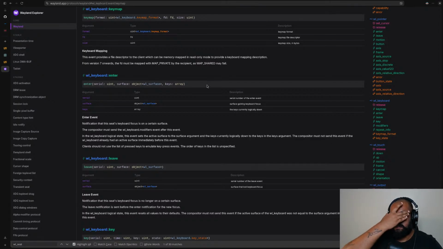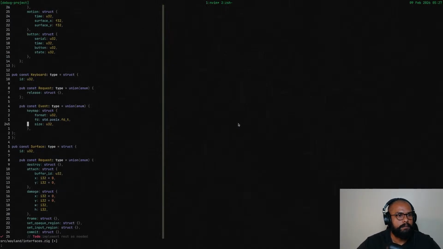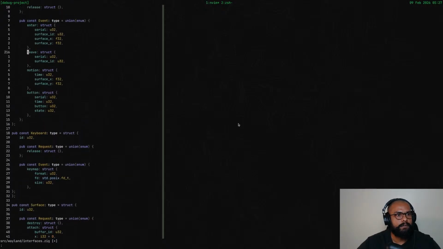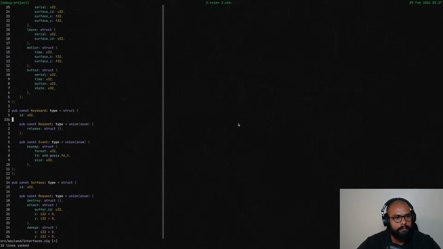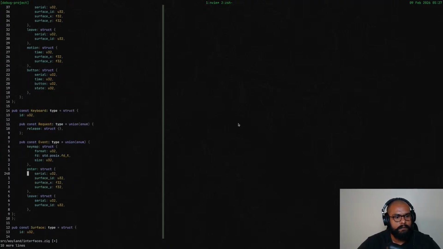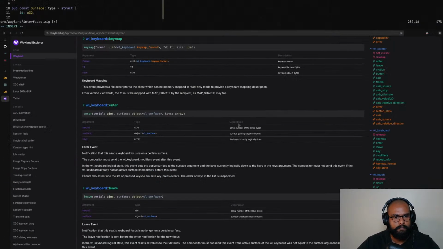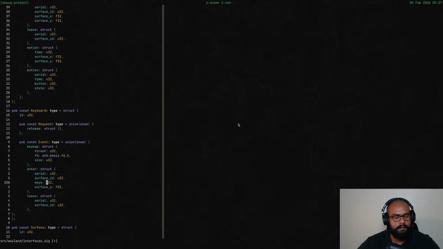I've got enter, serial, surface, keys. I can use this again. Guess get that as well. And enter, serial, surface, keys.